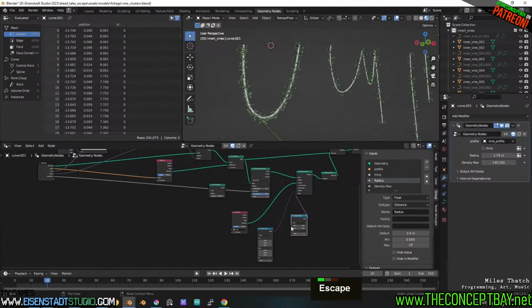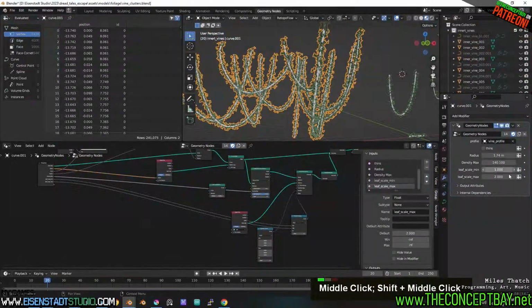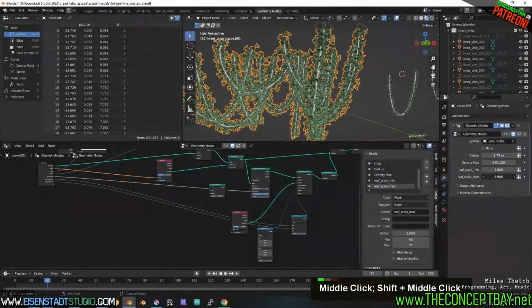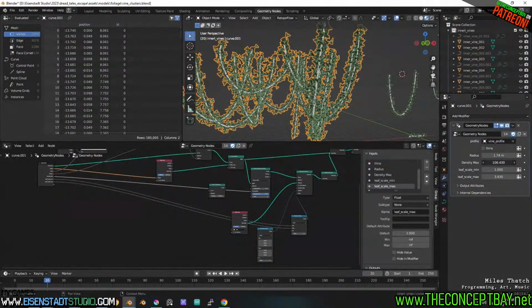Let's connect the minimum and the maximum, except we're going to give them different names. Leaf scale minimum, leaf scale maximum. Okay. There we go, which means we can reduce the density.